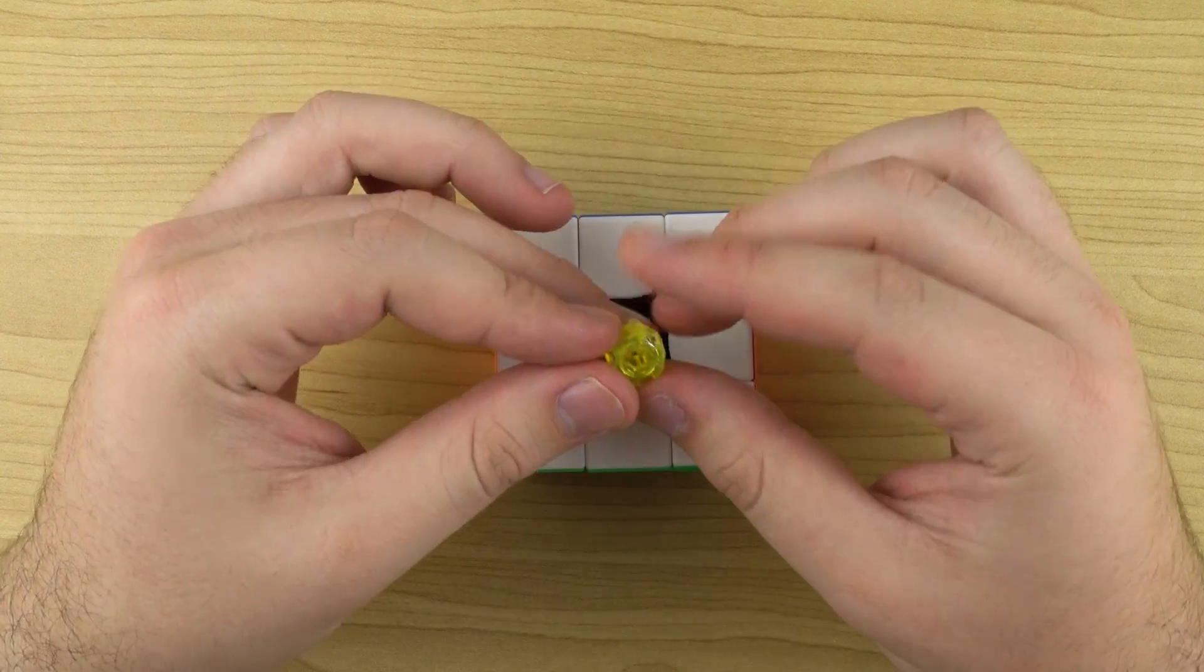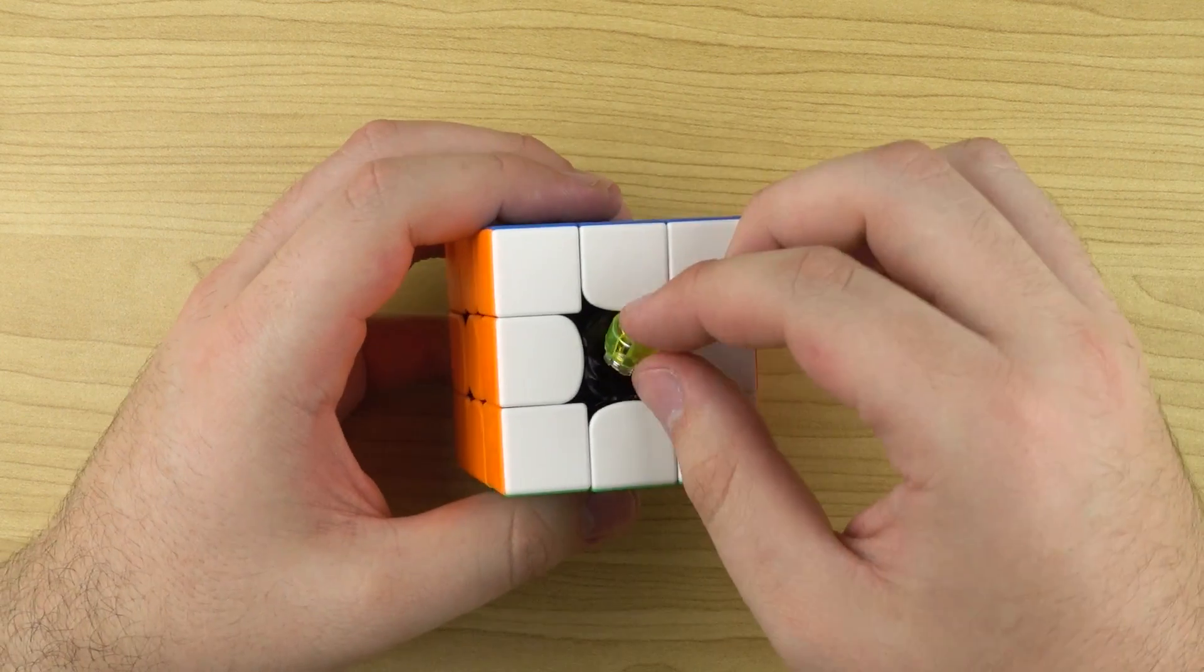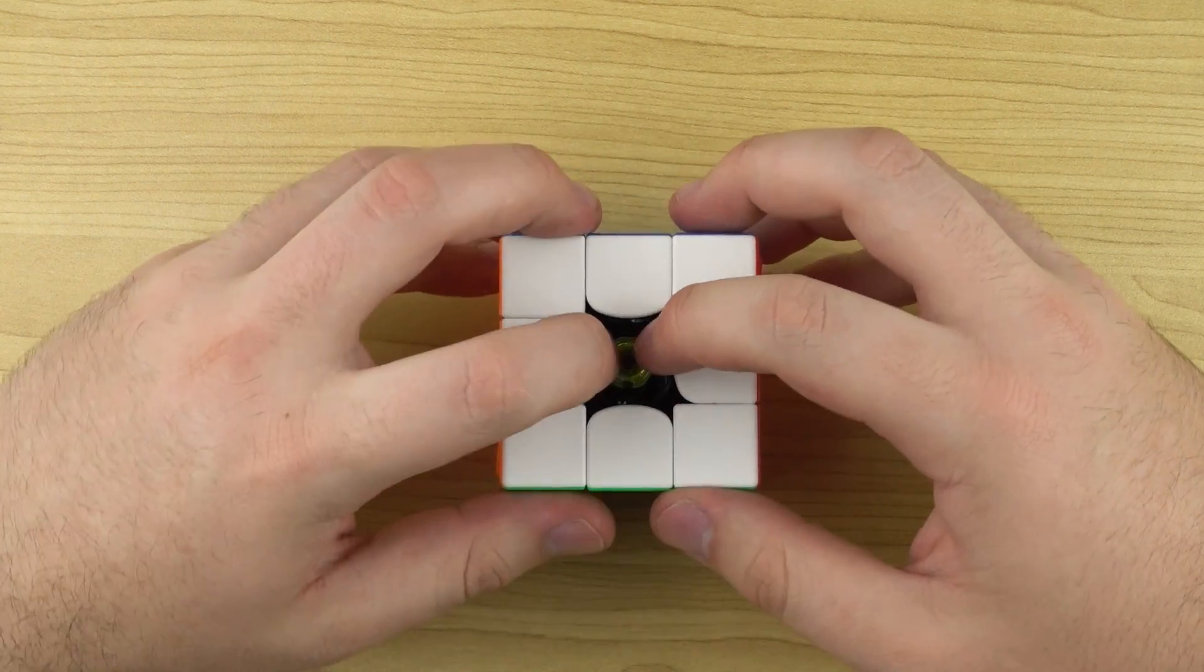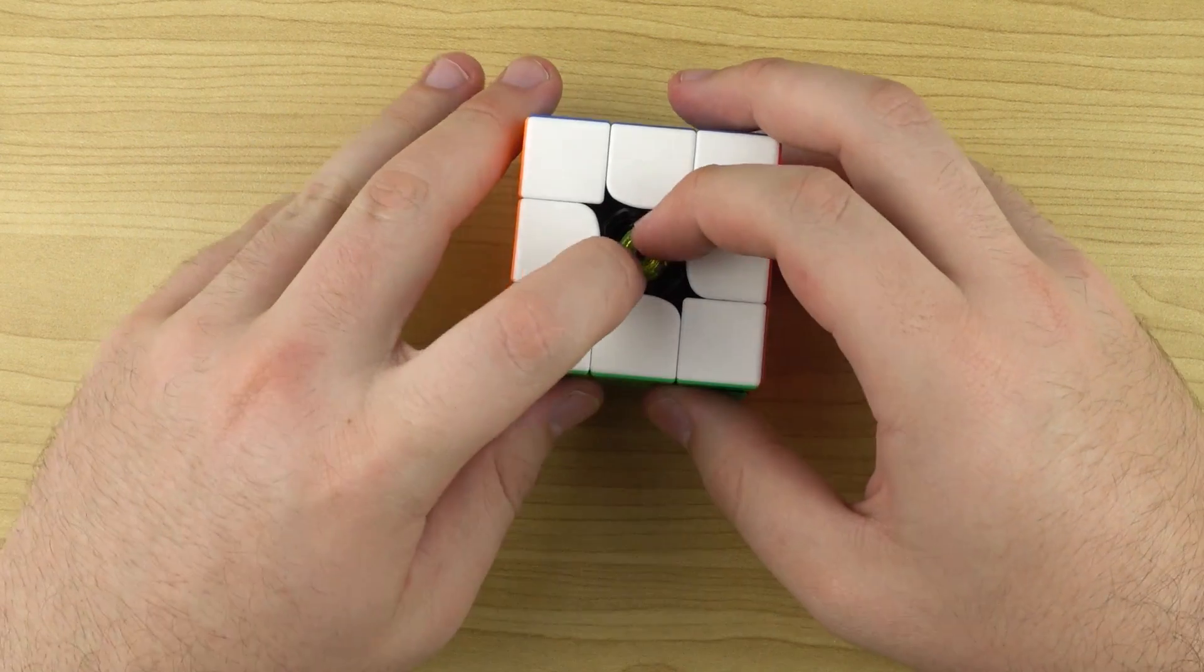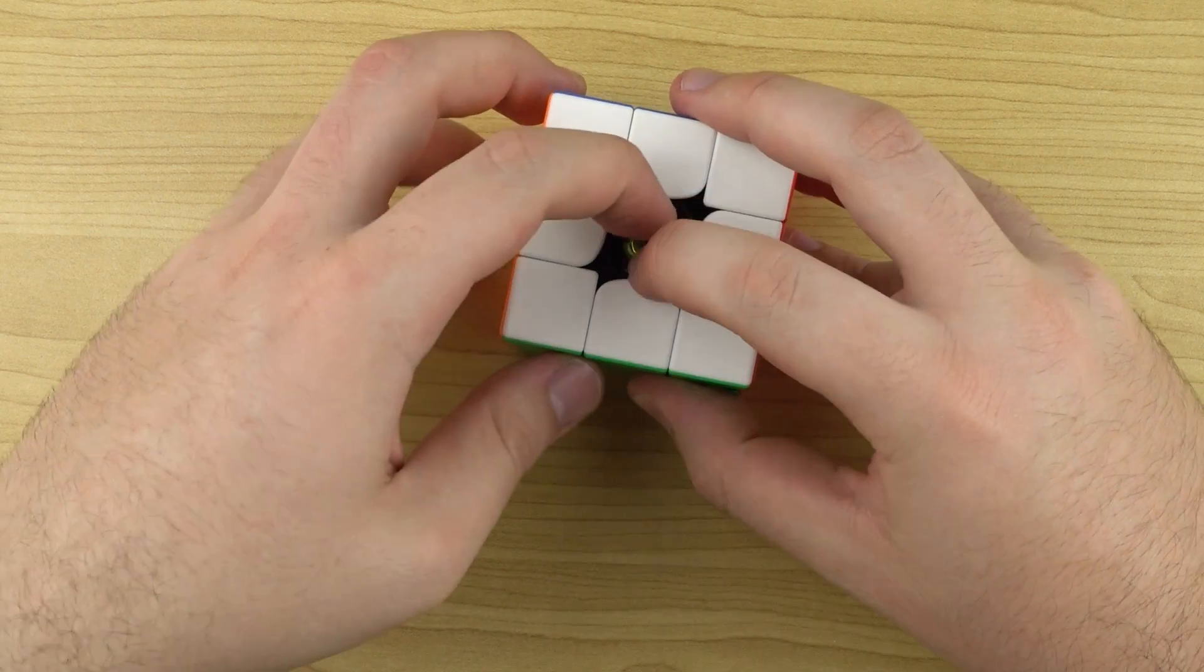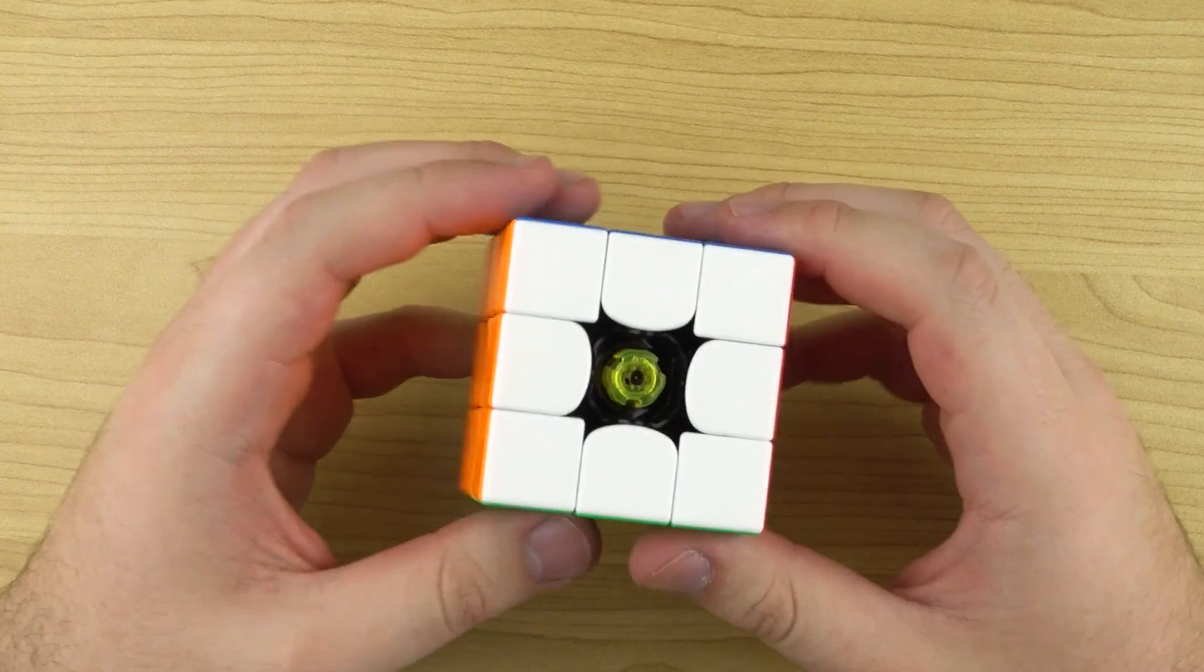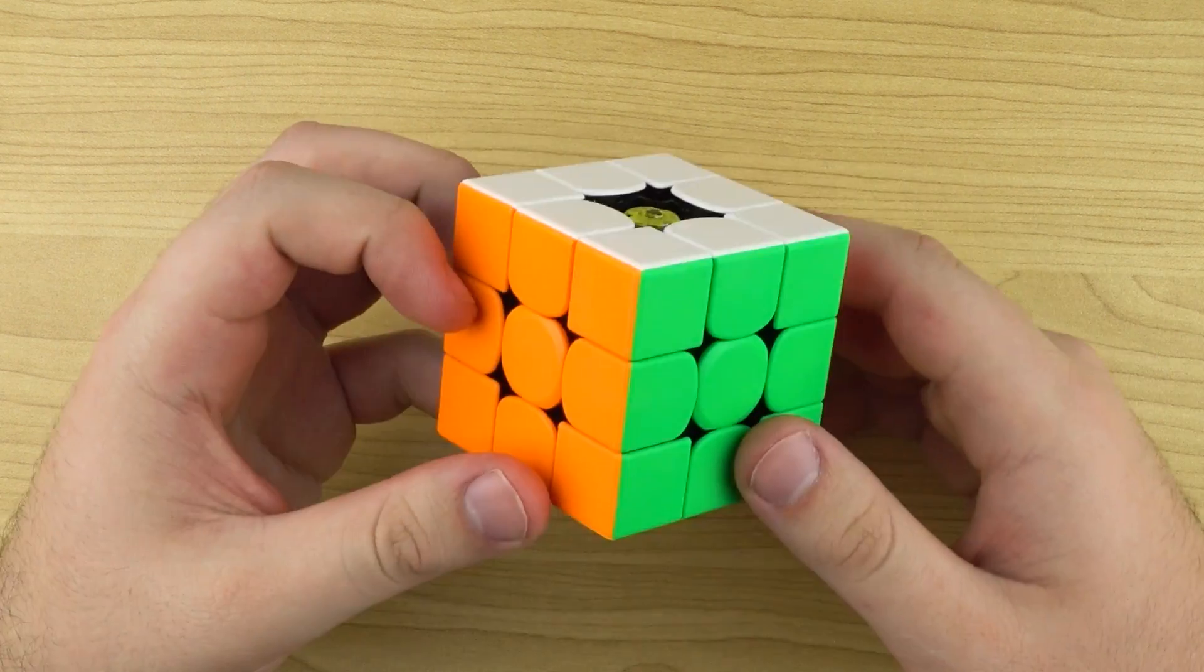Just before I put the cube back together guys I just want to show you quickly how the new system works on the GAN RS. Essentially you have the nut, you put it on and there's three settings. It's going to be a little bit hard to show them properly on camera. Let me just get this on. So you push it down and then you rotate it, and then see that's the first setting. Then you have the second I believe, and then that should be the third. So I'm not sure how easy that is to see on camera but that is how the new GES nut works. I believe the GAN R just had the tensioning tool. Correct me in the comments below if I'm wrong but that's what I believe I do remember.